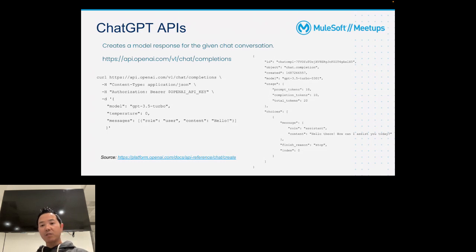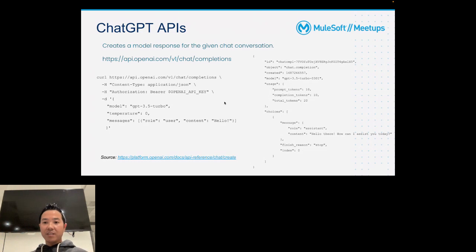In fact, if you look at the response on the right-hand side, it says the role is assistant. Assistant basically represents ChatGPT itself. It calls itself a digital assistant, if you like. So user here basically is you. You're asking ChatGPT as a ChatGPT user. All right, that leads to the response.